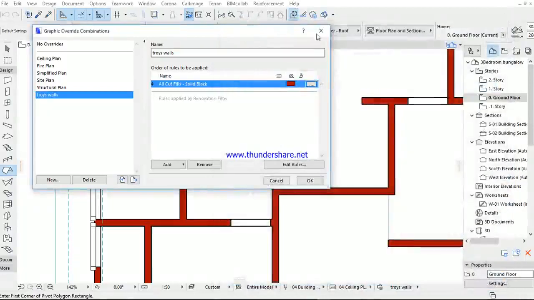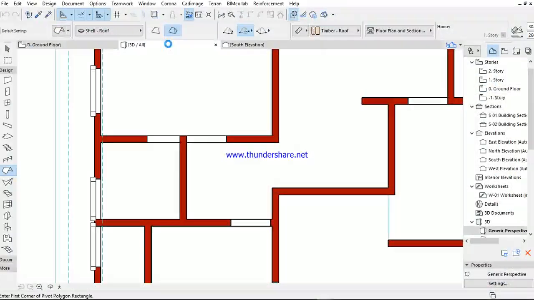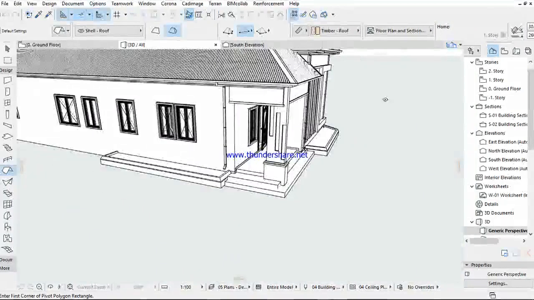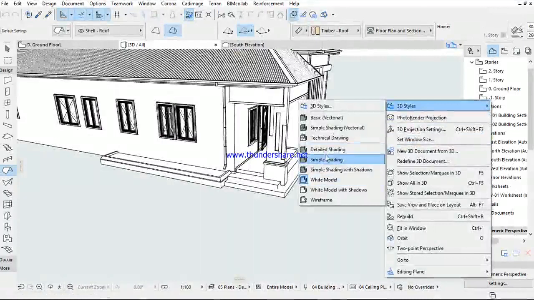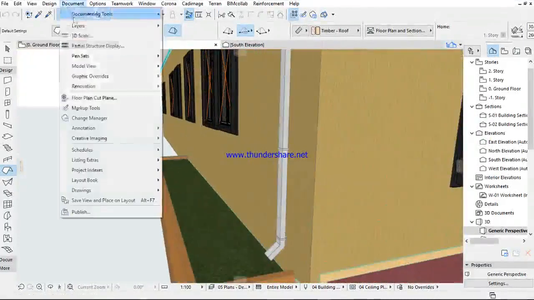Now if you come down to elevation, same rule applies in your graphics on your elevation. Let's say I come down to the elevation of this model now, and I implement the graphic override to the model. Let it open. I say okay, I implement the graphic override to the model.